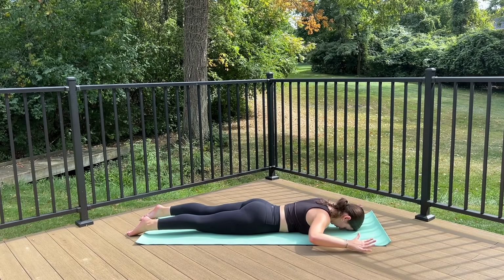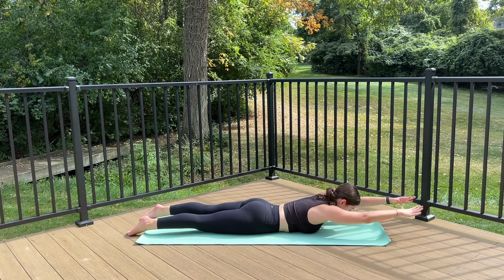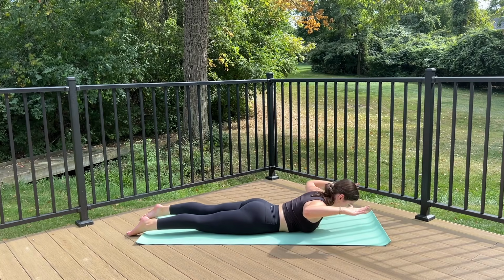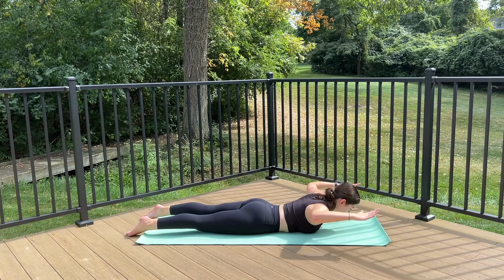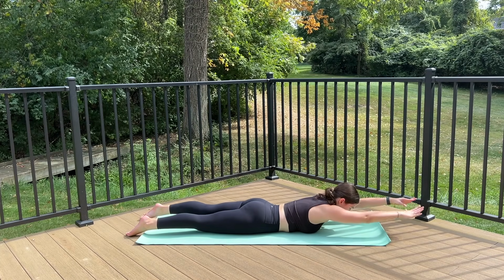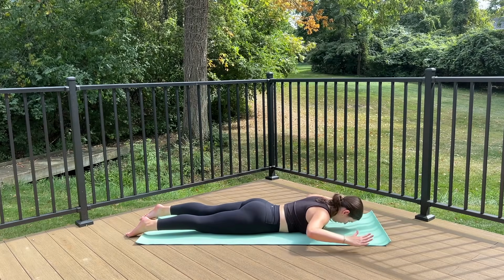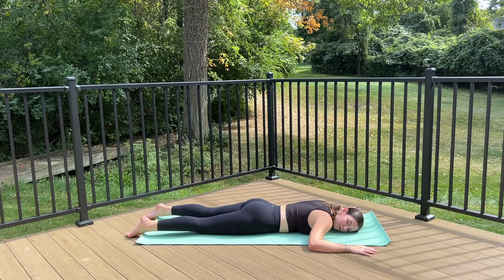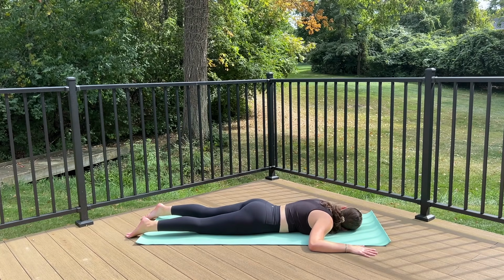Squeezing through the lats as we reach the elbows forward and pull them back here. Just give me 2 more rounds of this. Lift up, press forward, pull back, lower down. Last one, lift the chest, reach the arms forward, pull them back, and lower down through the chest. Lean your head onto your left cheek now, getting a nice little neck stretch. And then switch over, leaning onto the right cheek.